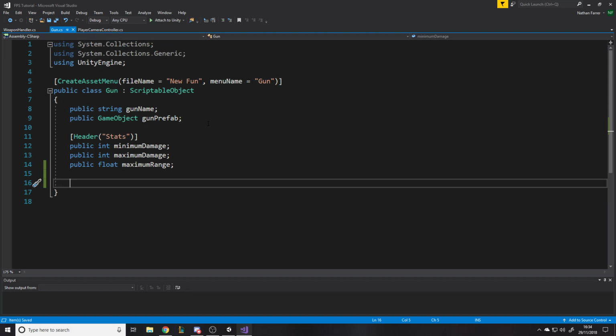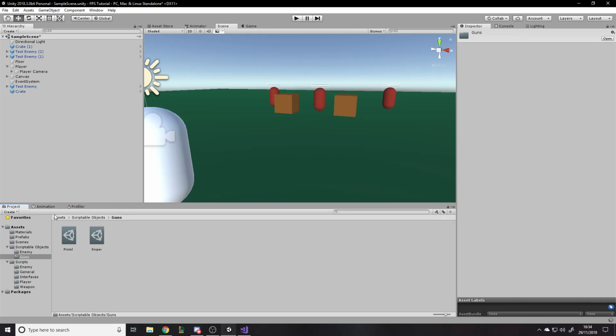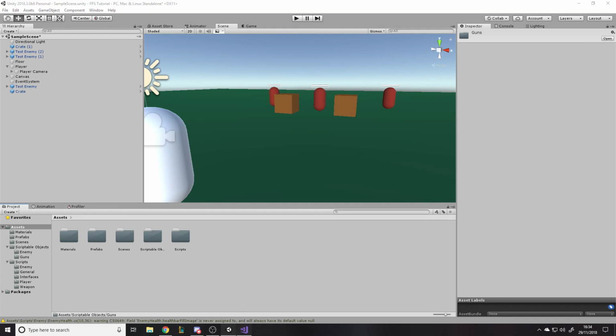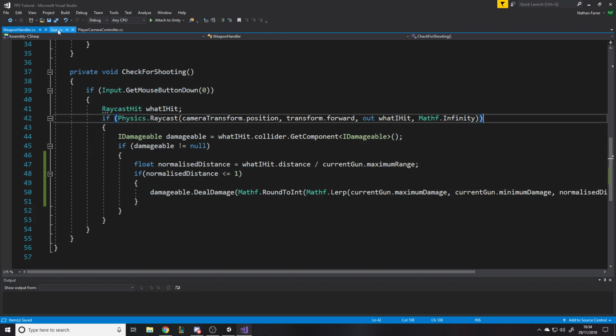So the way I'm imagining we should do this is by creating another script. So let's first of all go to the gun script. No matter what gun it is, it should have a function for shooting. And how it works is whenever we click, we can call the function in here.